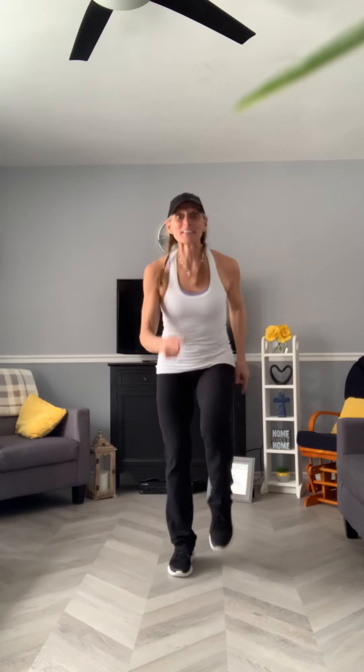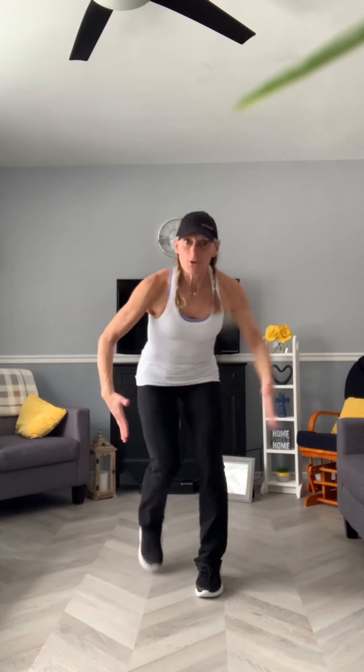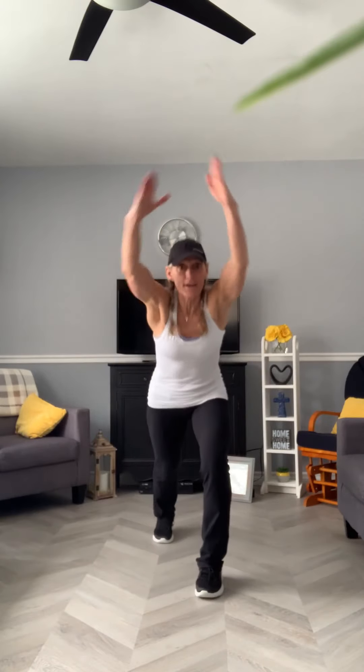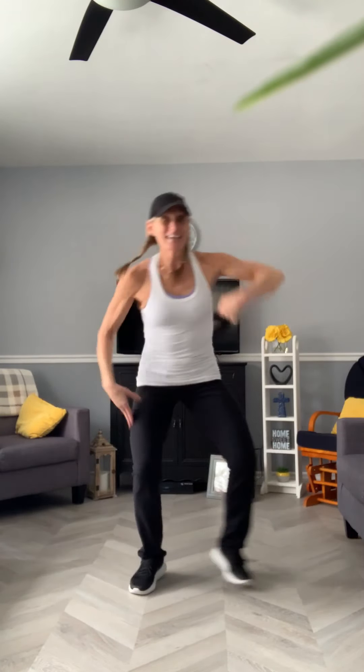Side step — half side, half side, add the arms. Maybe add the reach if you want more, maybe add some power if you need more than that. Let's march again — good work, pump it. The key to a strong body is here and here. We're going to get to the back side next week. D-step, pull — take it long, take it long. Isn't it crazy how five minutes a day can work the body? Back lunge is back lunge reach. You don't always need a whole lot of time to feel better about yourself.